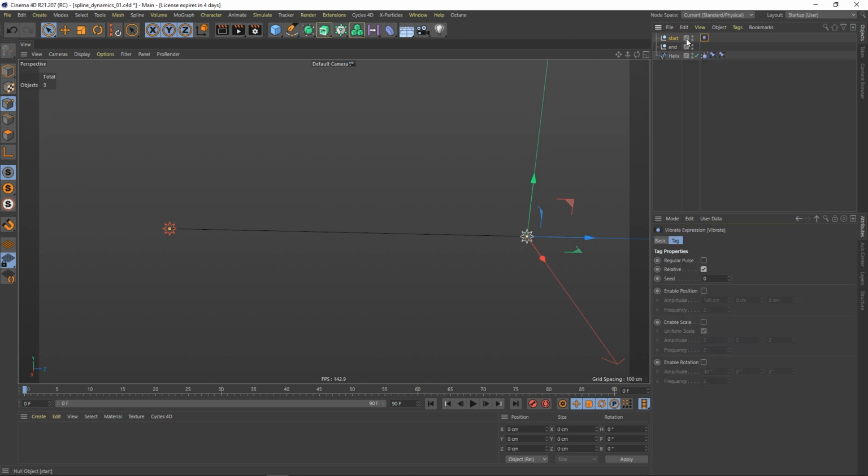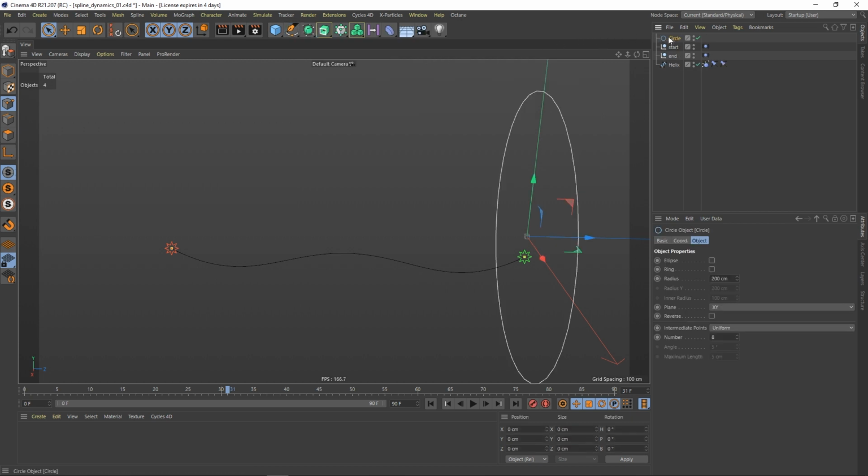So go apply some vibrate tags, select both of them and I think I just want to vibrate in the y-axis, put this 250. Let's see, we got some shaking spline here, some beautiful rope. I think to make it into a rope, we just need to give it some profile. I think 1.5 would be a good radius there.